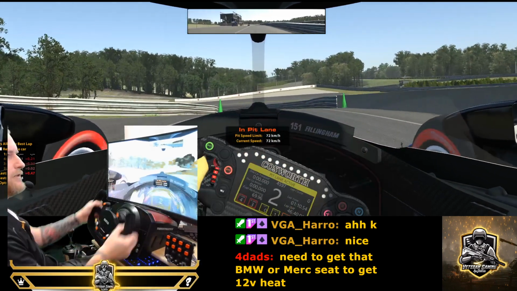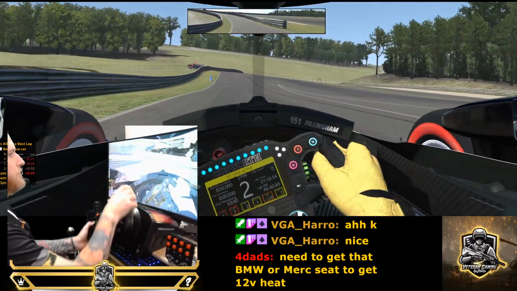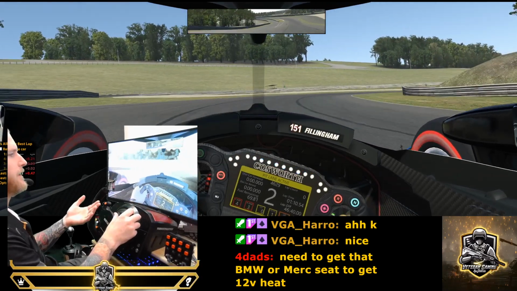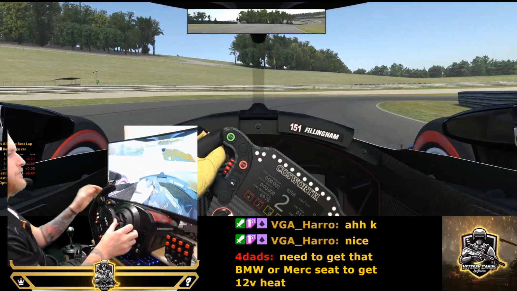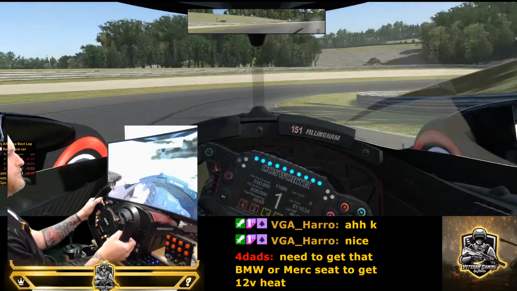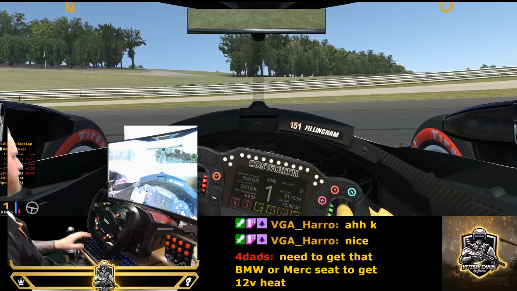My steering matches the steering wheel on the screen. I've got a button for my pit limiter. So this is the fun of sim racing, is that you have to do all this manually. If I come out here, rev it up and drop the clutch, you know, I'm doing 360s. Let me get the pedals on the screen here.